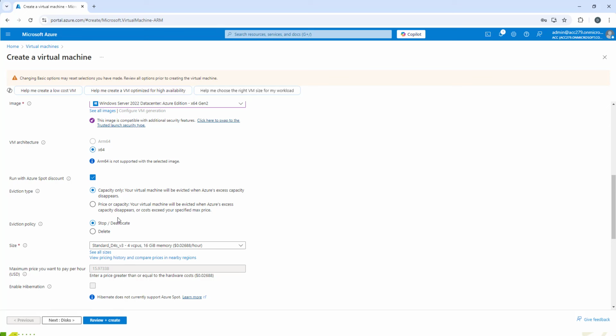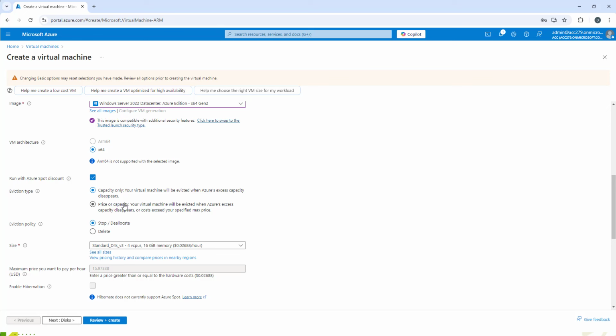One is capacity only, and second is price or capacity. If I choose capacity only, your virtual machine will be evicted when Azure needs the capacity back. The machine will be taken off automatically when the capacity is no more there.